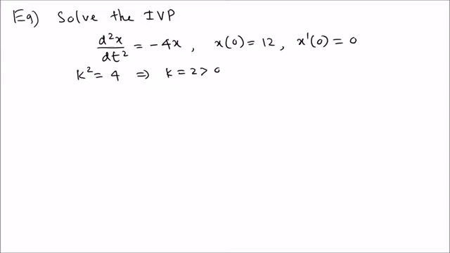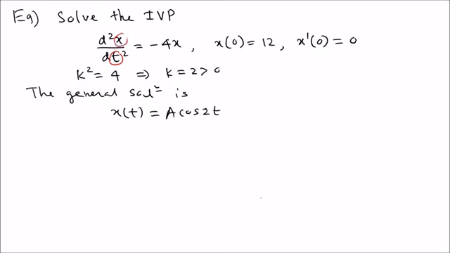Now we can write the general solution. So the general solution is x(t) equals, you can directly write it, a cos 2t. The t is the independent variable. You have to be careful. So the independent variable goes there. Also this x has to be x, otherwise it is not this type of problem. Good. And then we have plus b sin 2t. So that comes directly from the four model equations.